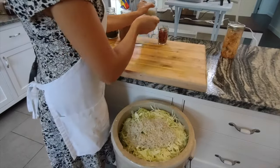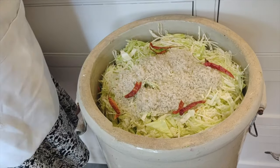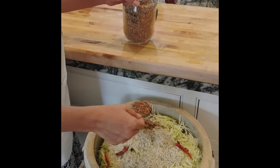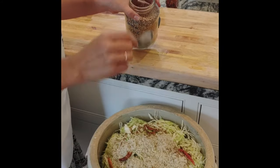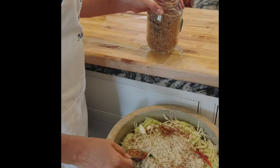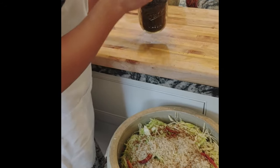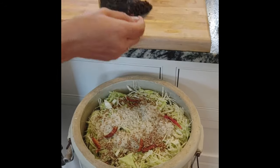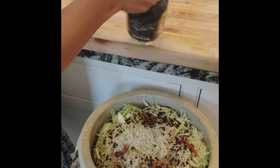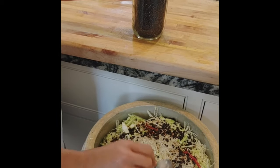5, 6, 7, and we'll try. Some peppers and about 2 tablespoons of coriander seed. I love coriander quite a bit, I'm often using it in my recipes. And peppercorns, a nice big 2 tablespoons.